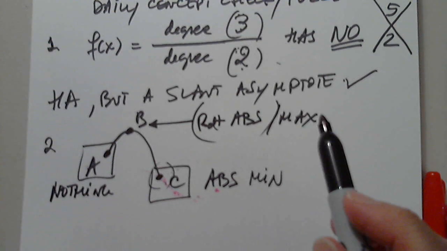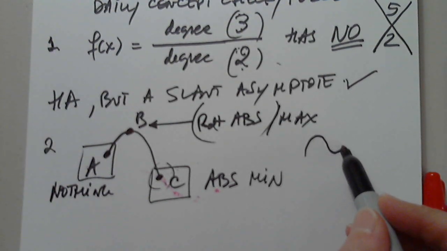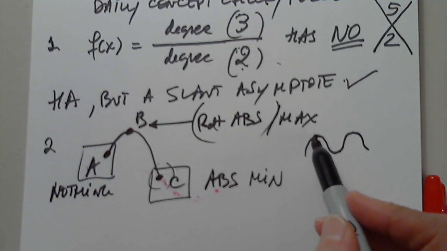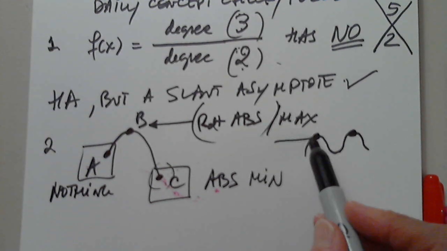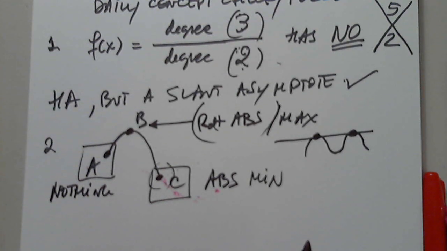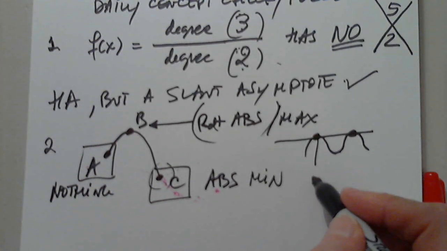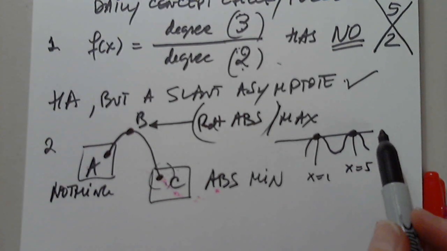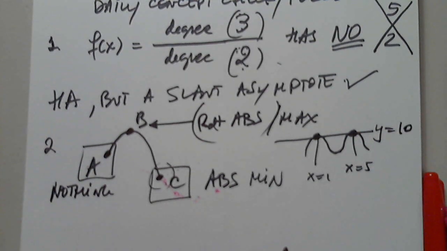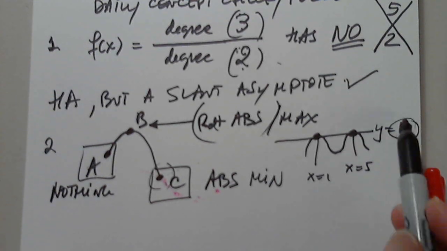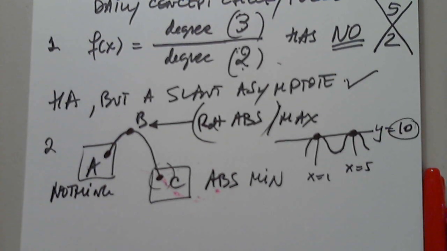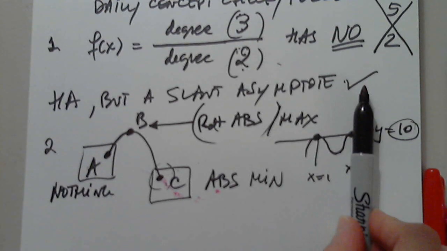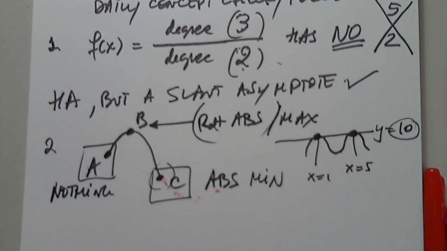We can have, by the way, two absolute max, one here and one here, because they are at the same level. So we will have a max at x equals 1 and a max at x equals 5, both the same. Let's say y equals 10. We can have two absolute max. Well, actually, it's still 1 because the maximum is 10. But they can exist in different spots, for different x values.